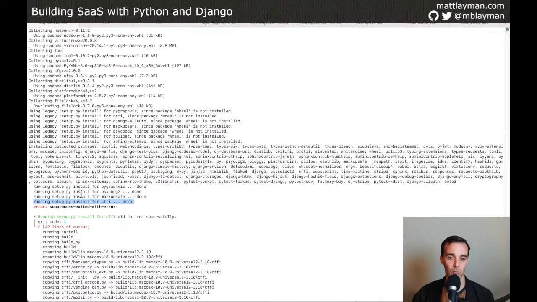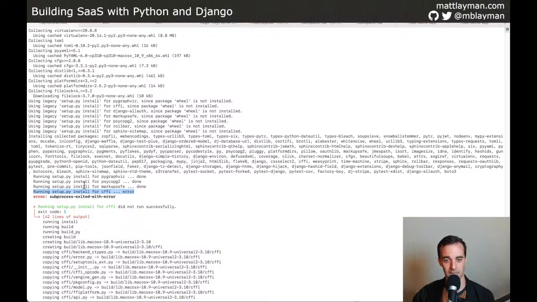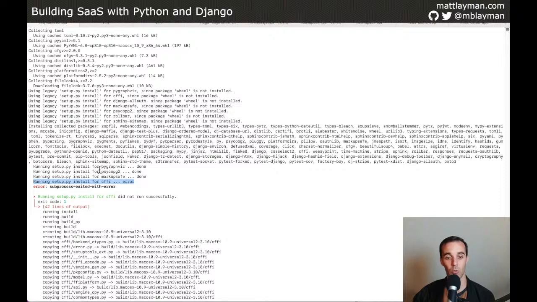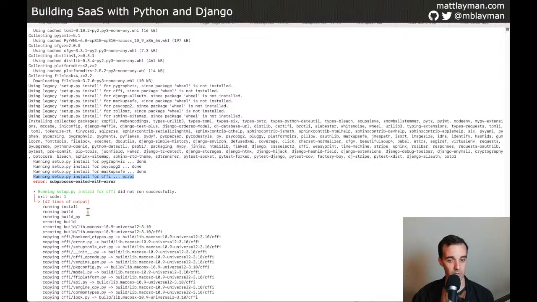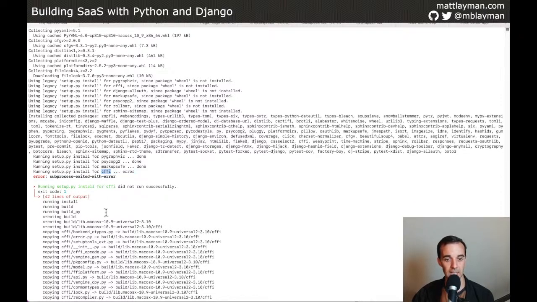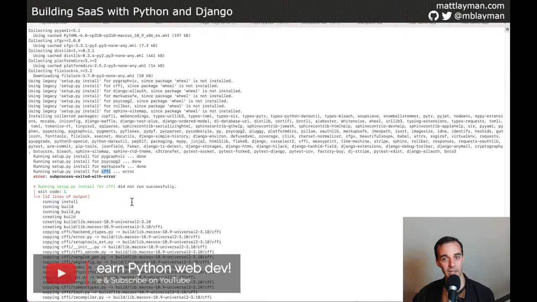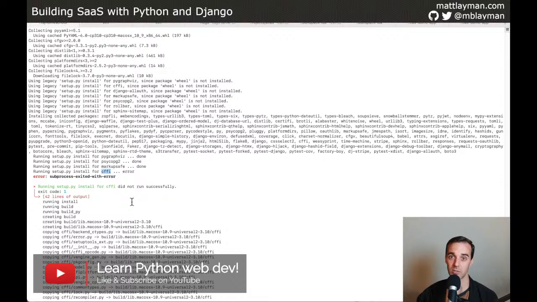Other packages, though, will not have that binary stuff done for a variety of reasons. Like they don't want to provide that, they only want to provide the source code, whatever. Sometimes these packages need to do compilation on their own in order to actually happen successfully. So CFFI is one of these. It stands for C as in the programming language, and FFI is the foreign function interface. It's a library where if you want to connect some of your Python code to C code, you could use CFFI as a translation layer and call the C functions directly.